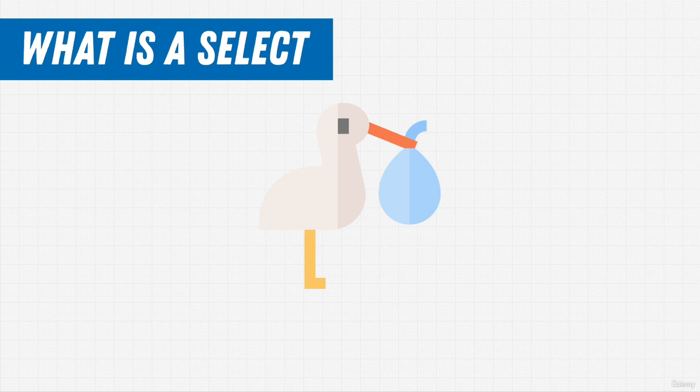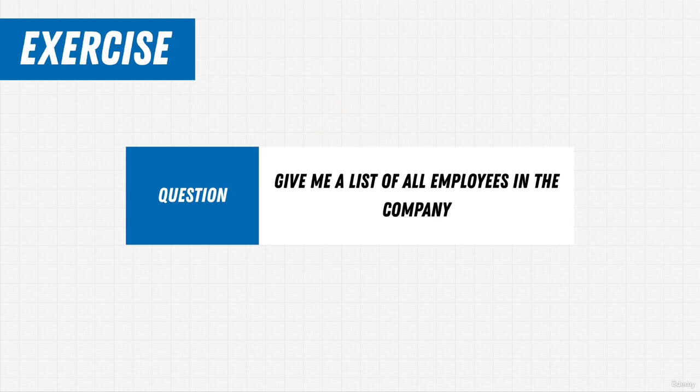Not the fact that we had to do all of that setup around Postgres or import all of those databases. At the end of this course, we want you to be an SQL master. We want you to feel comfortable writing selects and joins and all of these crazy SQL things. So let's start off simple. Our first exercise is give me a list of employees in the company.